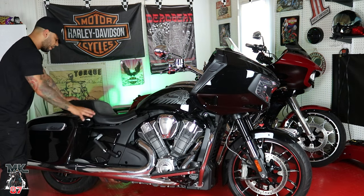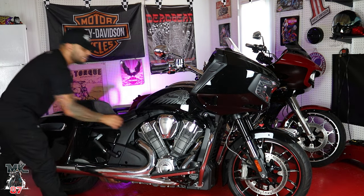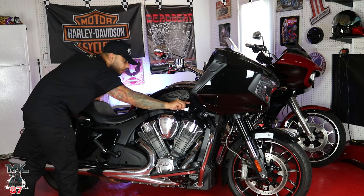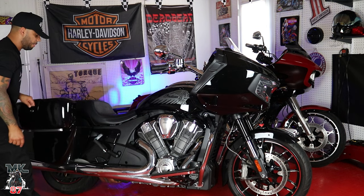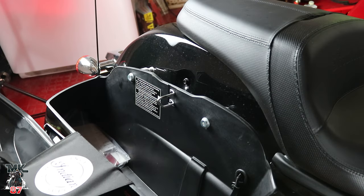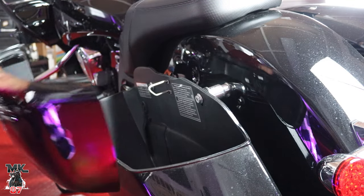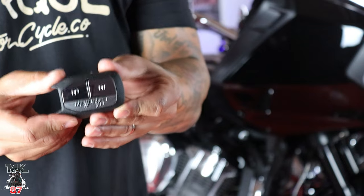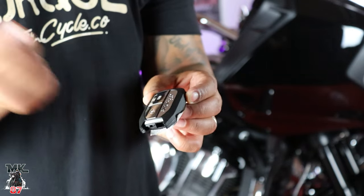It really doesn't. Now making our way to the back, you're going to have these bags right here. Let me unlock this. That's another cool feature. I said before that you could lock the gas tank, but at the same time when you unlock it, you can also unlock your bag. So unlike Harley Davidson, where you only have locking features on a CVO, this bike already has it. You can lock your bike, lock and unlock your bags, and unlock your gas cap, which is pretty cool. And you can also do that from this nice little key fob right here. You're going to have your lock and unlock button right there.